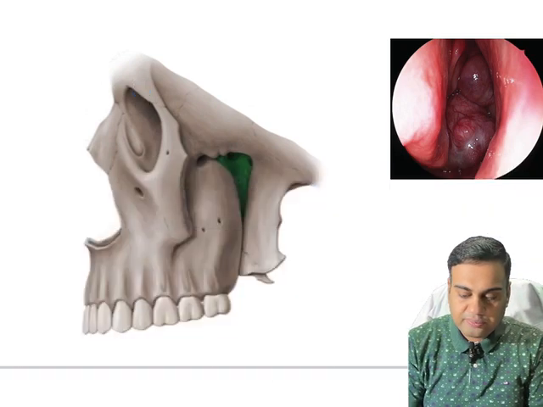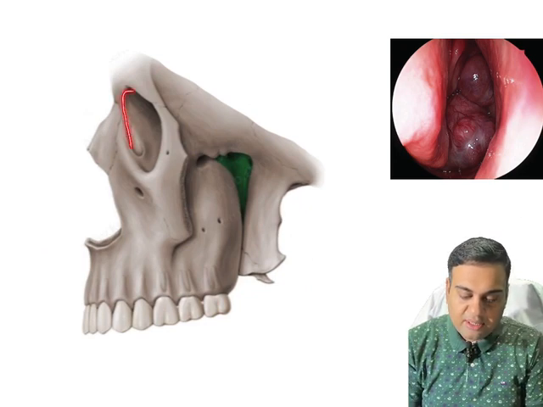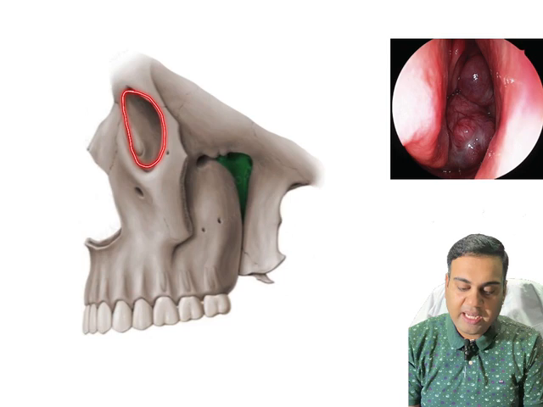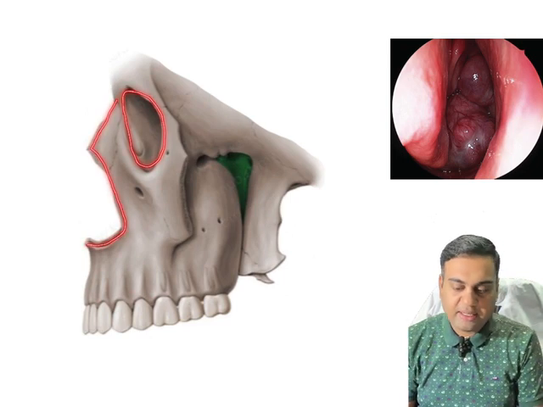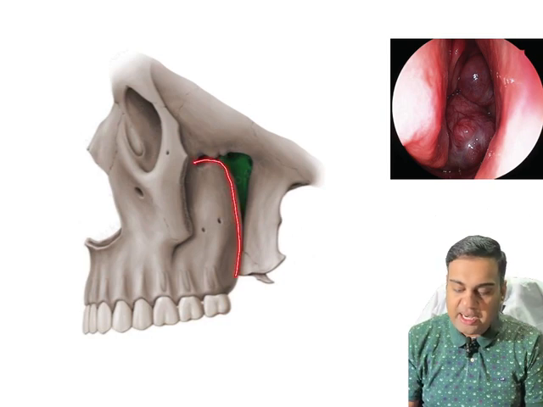There is the orbit. Can you see this orbit? Here will be our eyeball. This is the nasal cavity. This is the pyriform aperture, right? There is no doubt in this. This is the maxillary bone, this is the posterior end of the maxilla, and this is the alveolar arch.